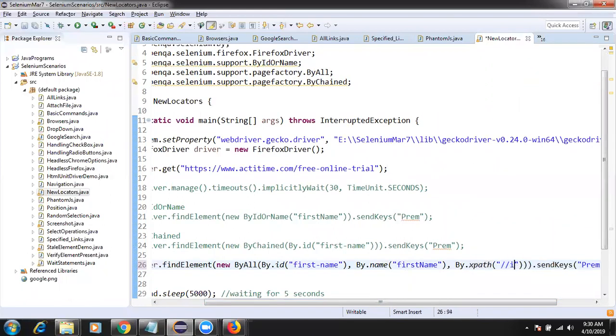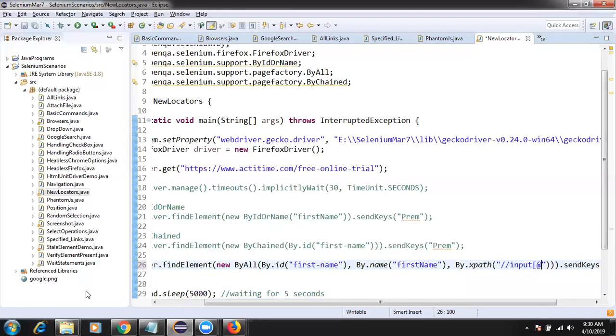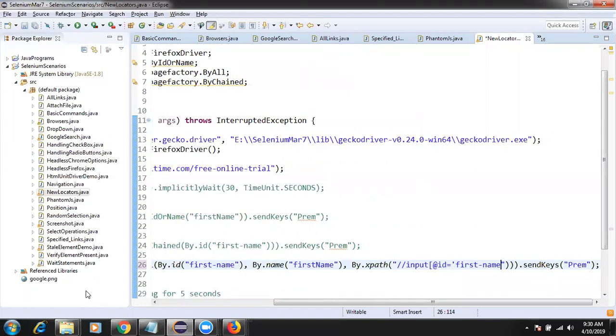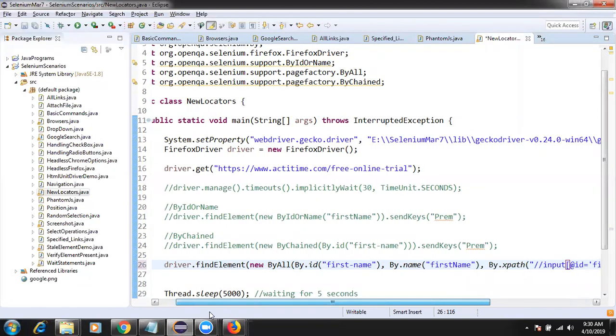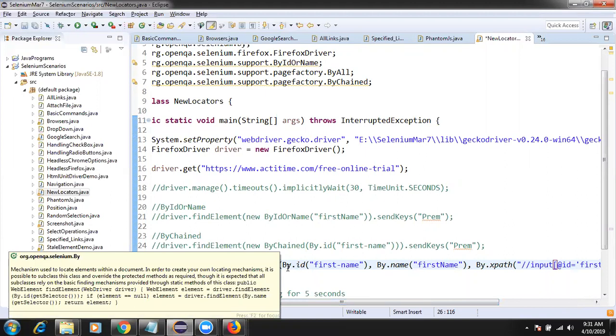How to write xpath: input, at the rate id is equal to this one. So only this element, whatever element you are trying to find, by all you can write all the combinations for that element.